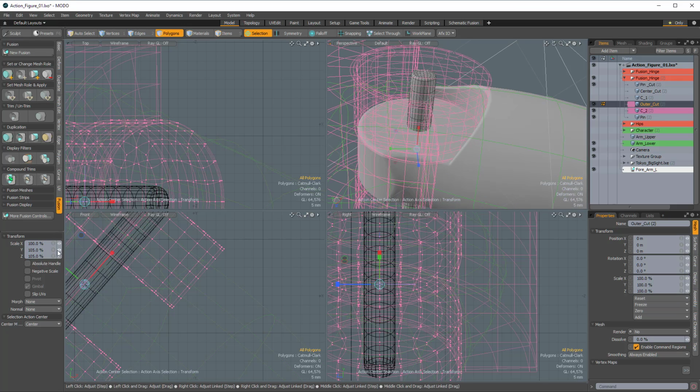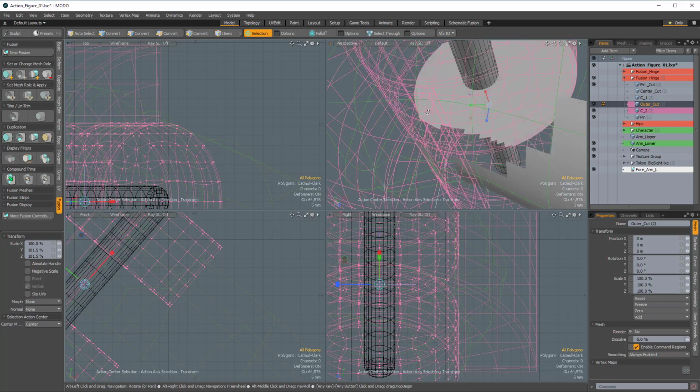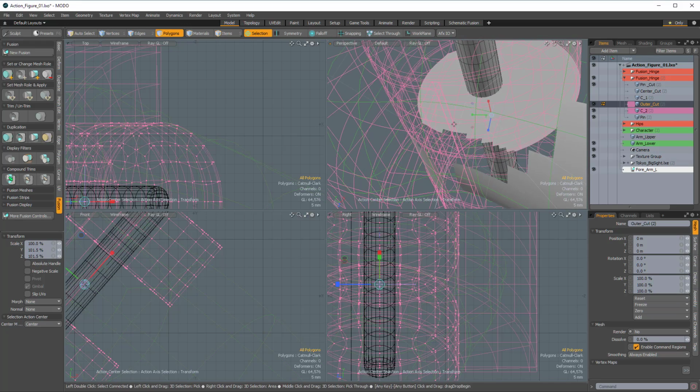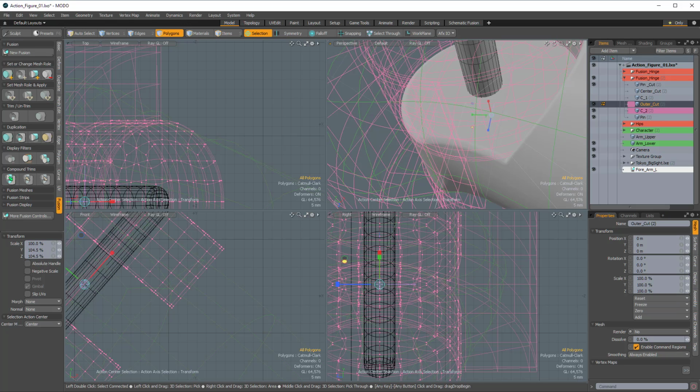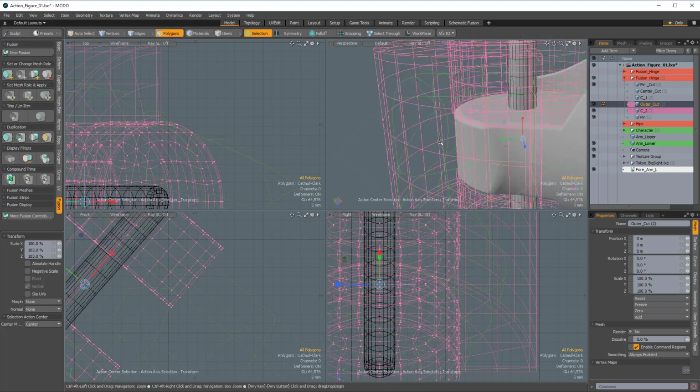So I'm just scaling that up a little. I can actually probably drag that back even a little bit. All I'm looking for is for it to clean up that edge, and I don't need to go any farther. See, if you go too far, you'll start to get artifacts like this, and this is just where the fusion object isn't quite handling because I've got things very, very close together. But let's go back here. It looks like about 103% or so was working. So with that set to 103%, so just scaled up a tiny bit, you can see that is now working.